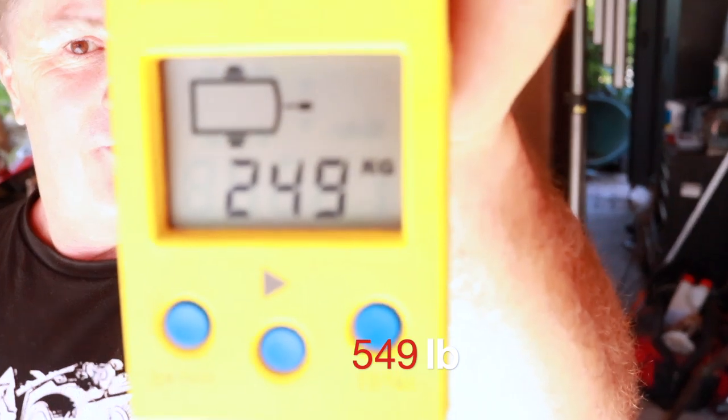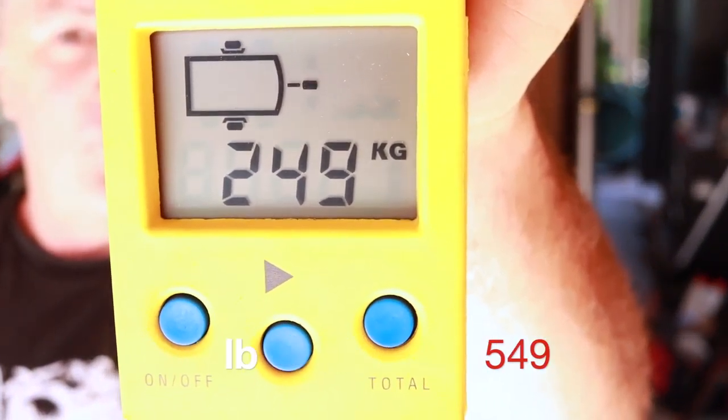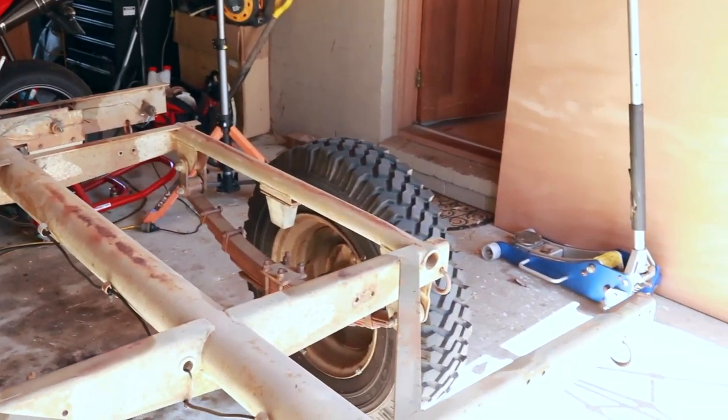And the chassis weighs 249 kilos. You've got to be happy with that. So this is the chassis with the tub off it.